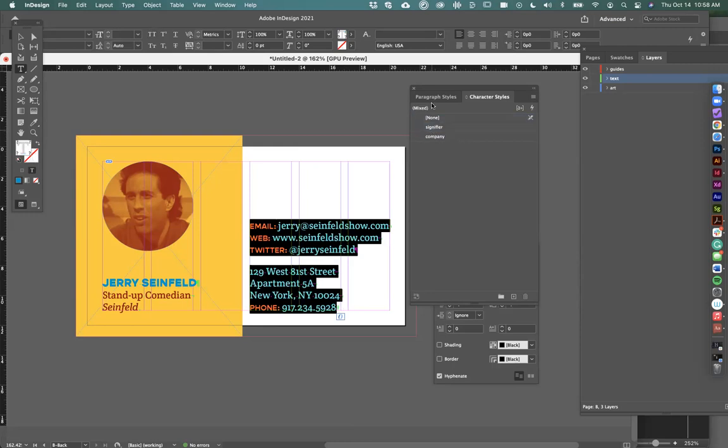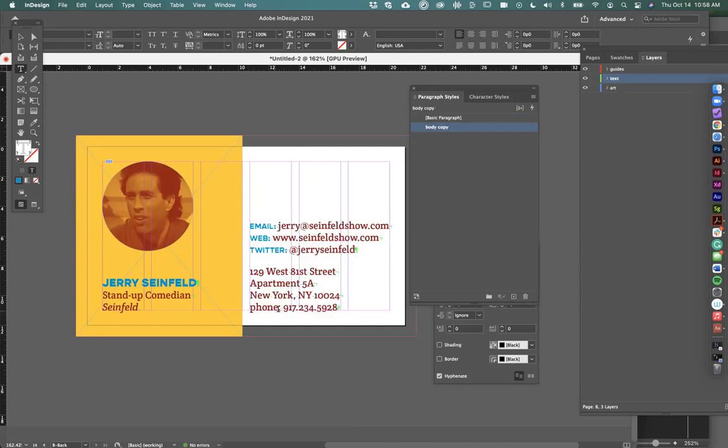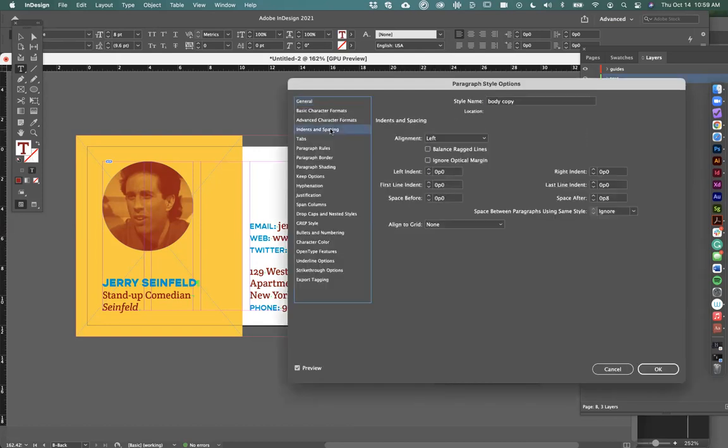So now I'm going to select all of this. I'm going to say all of this is the body copy. I'm going to hold down Option click to get rid of the plus. And you'll see what happened is it changed phone and made this into the paragraph style. But I want that to be the character style. So all I have to do is go into character, click signifier, and there we go. I also want to point out that my space after is in my body copy. So if I go to indent and spacing, you can see my space after is at 8 points.